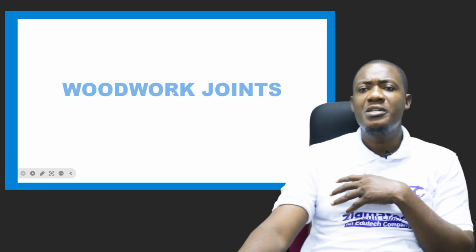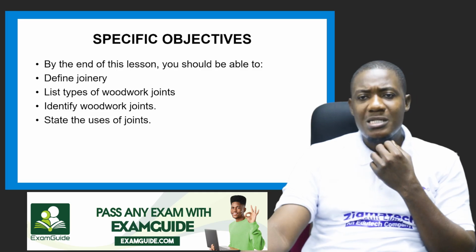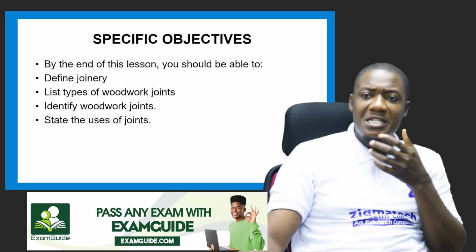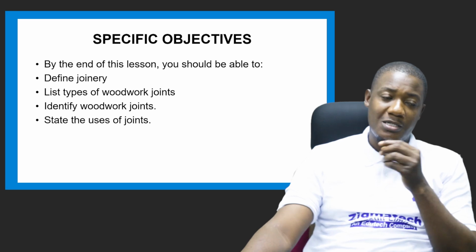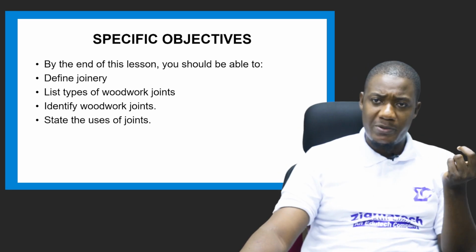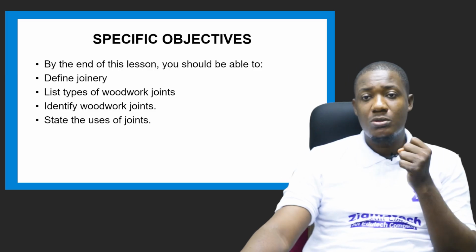By the end of this lesson, you should be able to define joinery, list types of woodwork joints that we have, identify woodwork joints. When you see them, you should be able to know, oh, this is a joint that is operational here. This is what this carpenter is doing. This is what this person is doing here. You should also be able to state the uses of these joints, where they are applied to.